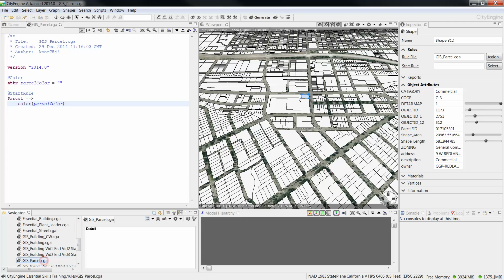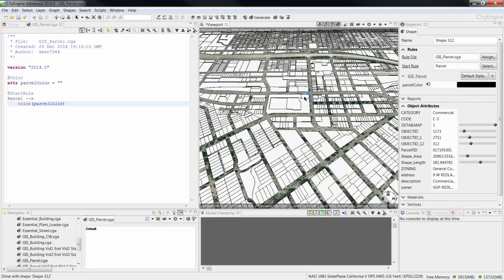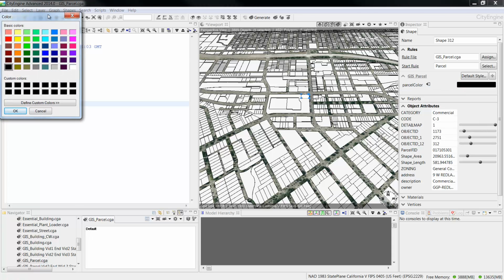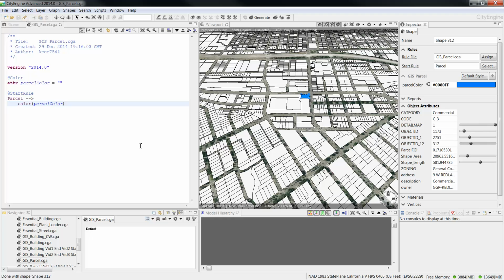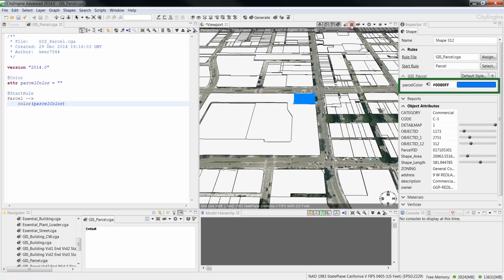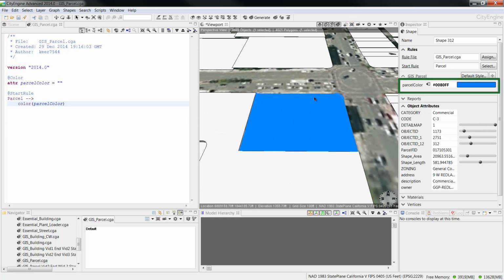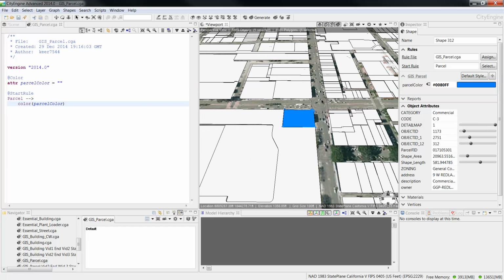The default value is blank, so you see no color on your parcel, but in the inspector you have a color picker. Click on the black bar to launch it. Use it to pick any color you want, then hit OK and the parcel changes to that color. You can now see the hex color as the attribute value. So you've applied a single hex color to this parcel manually.